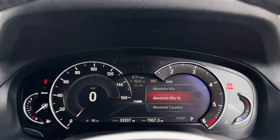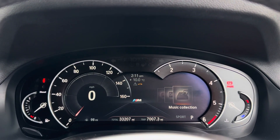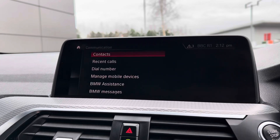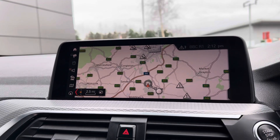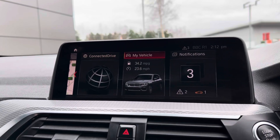Up ahead you do have a full digital dash which enables you to change the DAB, FM or AM radio on the go. But if it's entertainment you're after, look no further than the infotainment screen which houses a wide variety of applications such as your DAB radio, your bluetooth connected phone keeping you in touch with your family and friends, and making sure that you don't get lost — the satellite navigation system.